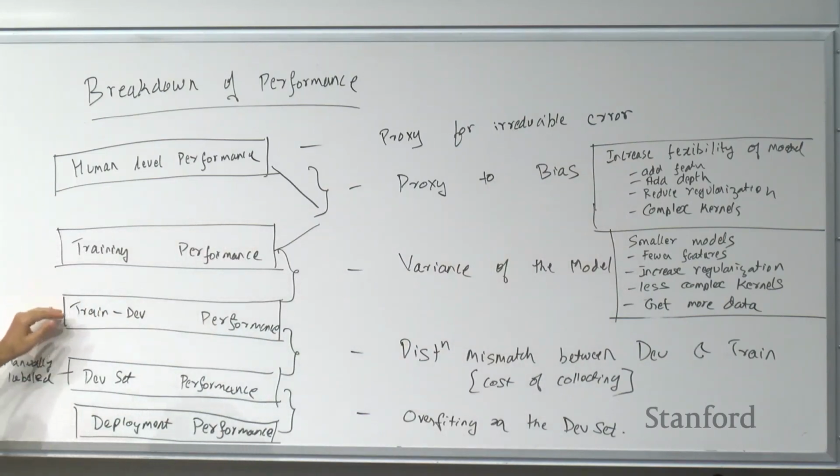However, if the gap between the training error and the dev error is large, it means your model is doing really well in just fitting the training data, right? But it's not able to generalize well, which means you want to probably make it harder for the model to just fit the training data. So just collect more data, right? And with the hope that it generalizes better. Right?